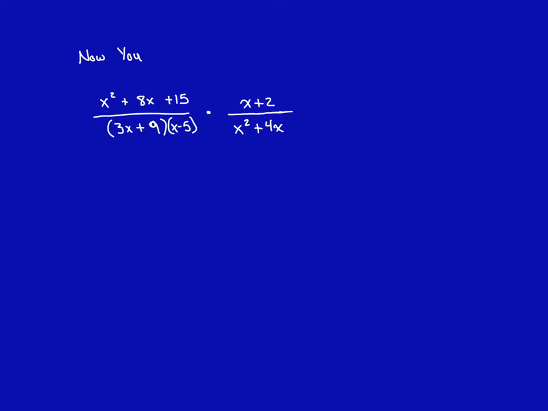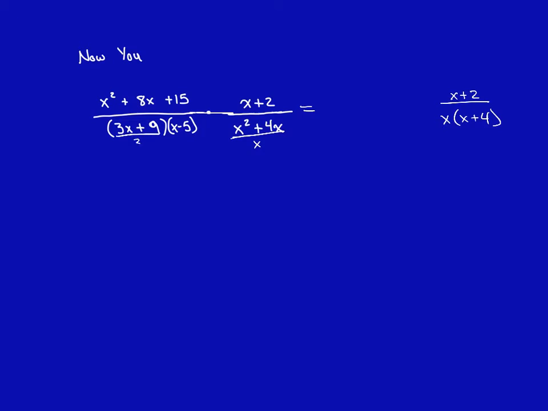Okay, so now here is another problem that I had you guys do. Part of it is factored, some of it is not. Still, we can draw our line across. So let's finish factoring it. X plus 2 is factored. X squared plus 4x is not factored. We have a common factor of x. So this is x times x plus 4.